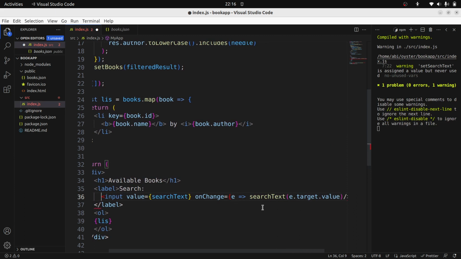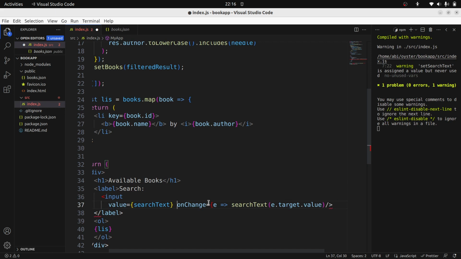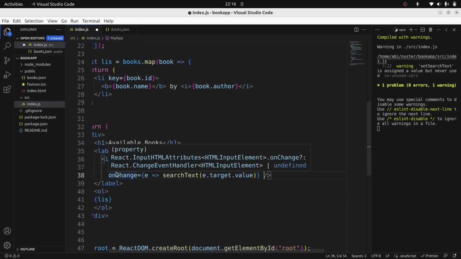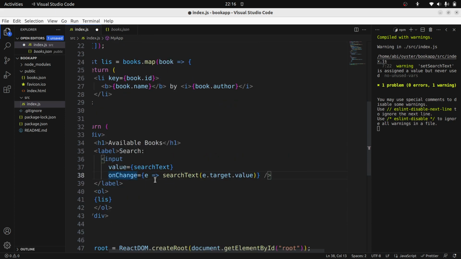Here you need to close the parenthesis. Basically I added the onChange attribute to the input, and it is accepting the event as a parameter and setting the search text from e.target.value.